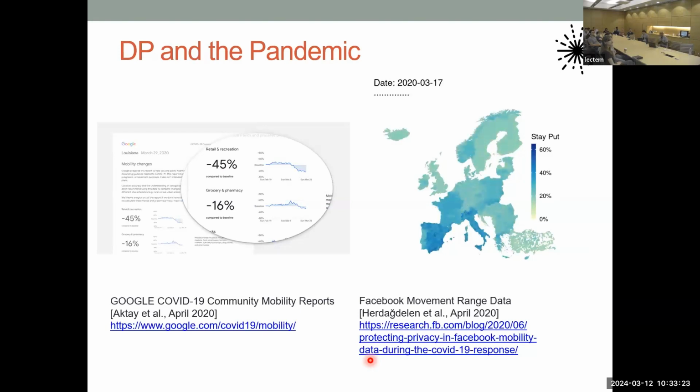As an example of a very positive use of differential privacy, and the kind that we'd like to see more of, Google and Facebook during the pandemic made available dashboards about human mobility and economic activity in a differentially private way, so that policymakers and epidemiologists could see the effectiveness of lockdown policies and to what extent that was changing the way people behave.